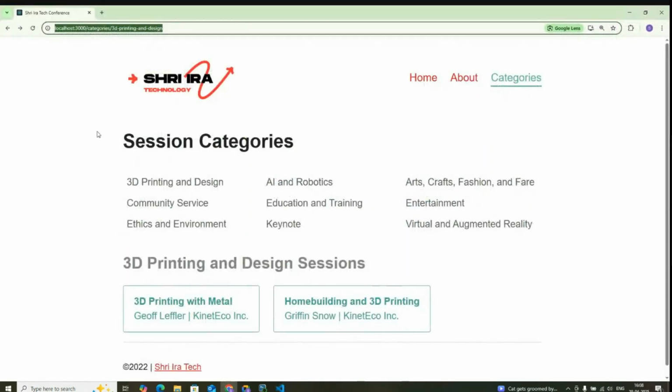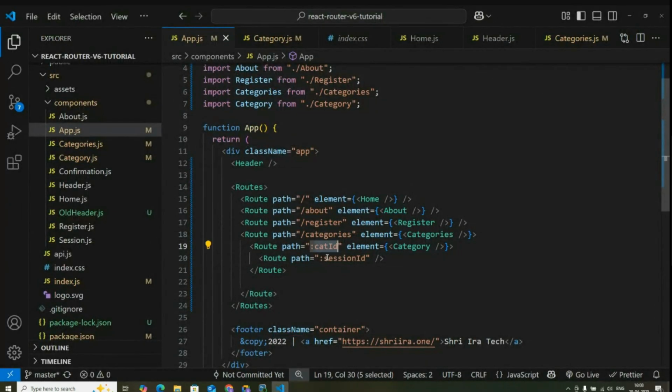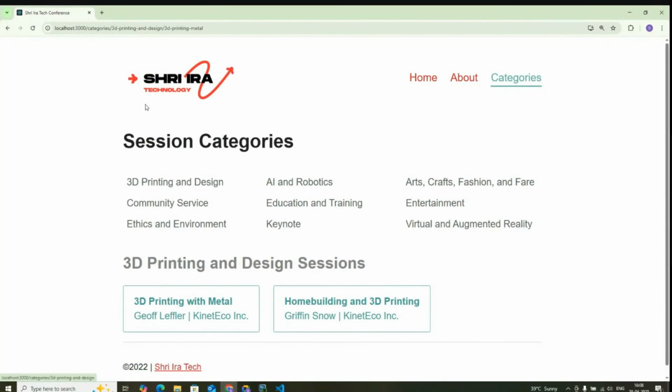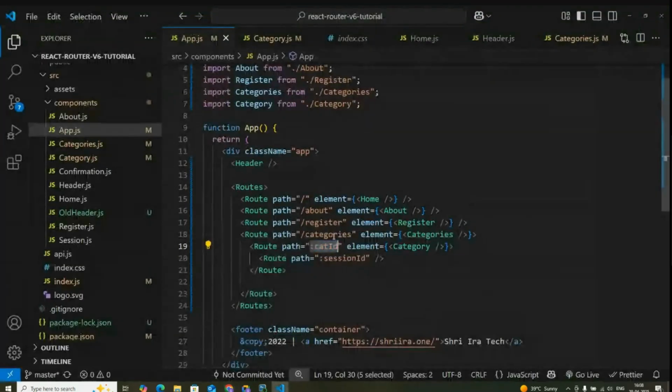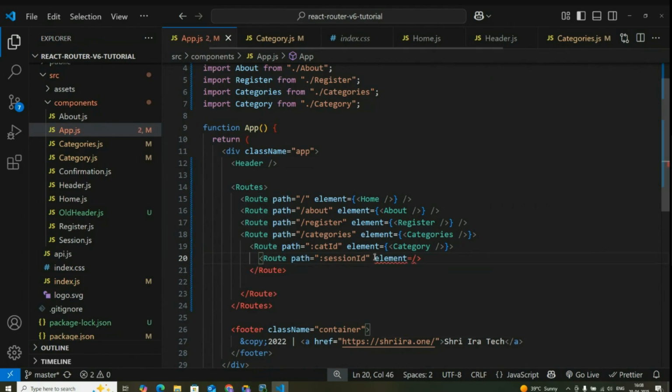The first thing, categories slash 3D printing will become the cat ID. And if I click on this, that thing will become the session ID. And the handler of this route, which is the element, is going to be session. Here I'm going to use session here.